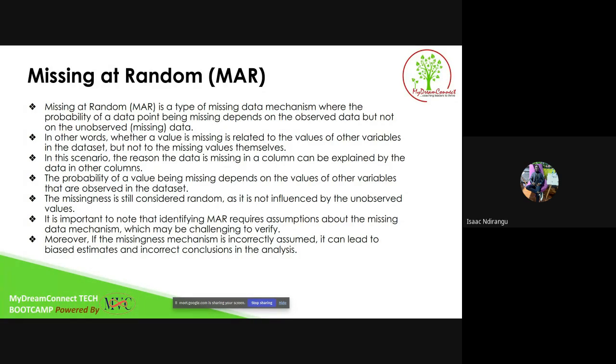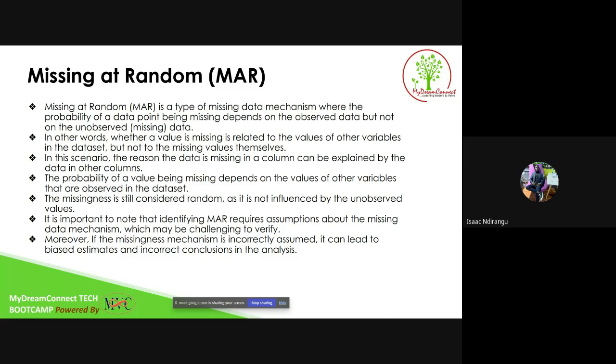In other words, whether a missing value is related to the values of other variables in the data set, but not with the missing values themselves. So the probability of a value being missing depends on the values of other variables that are observed in that data set.